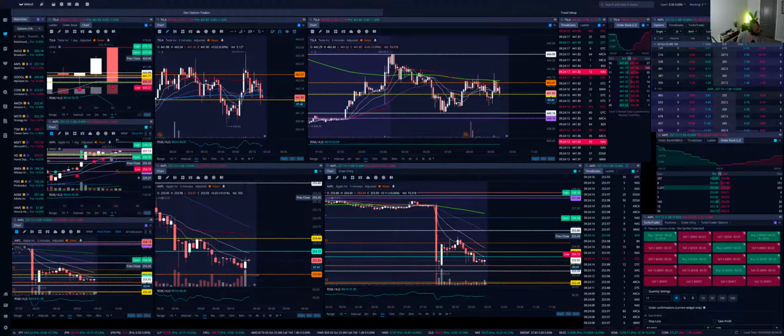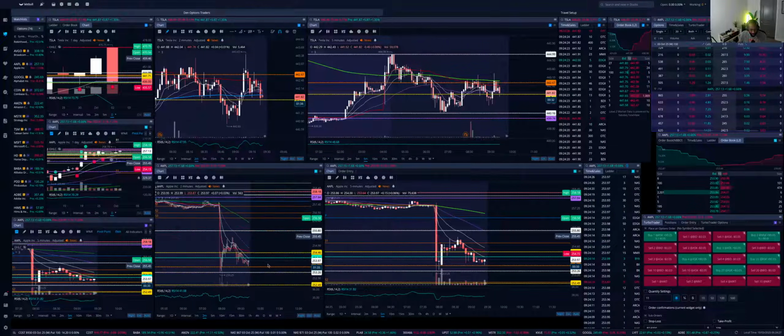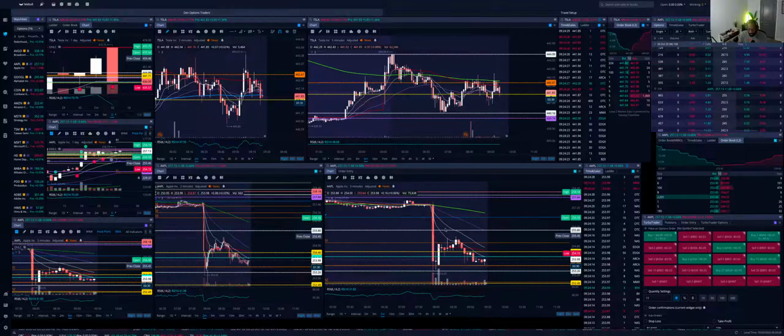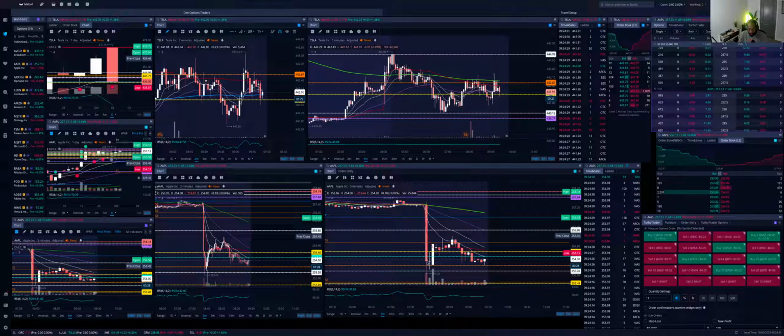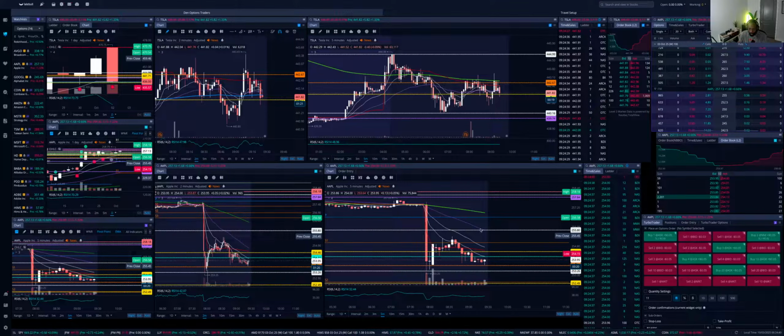So let me take this screen out. All right. So market is about to open up in another 6 minutes. So let's take another assessment on what's going on. Apple sold off heavily, but it's been holding right here. But Apple is trading under all of these moving averages. So when we see this green, that's the 200. When we see this purple, on this chart at least, that's the 50-day.